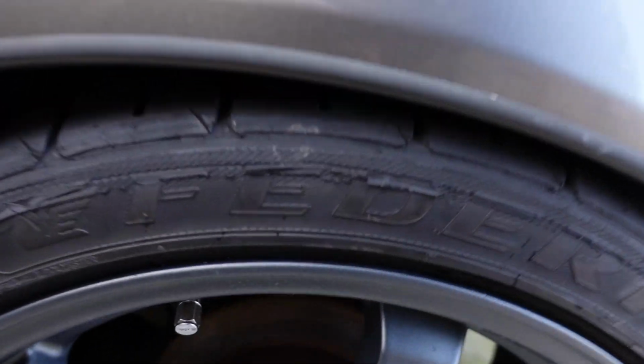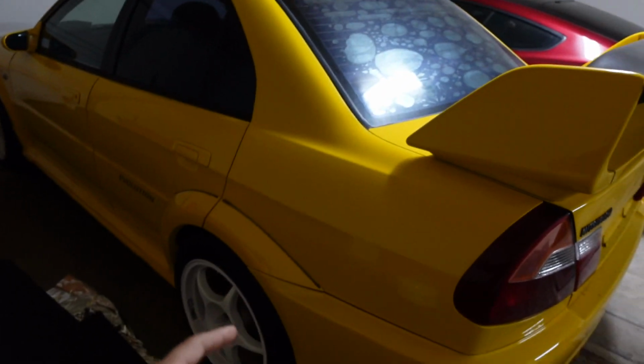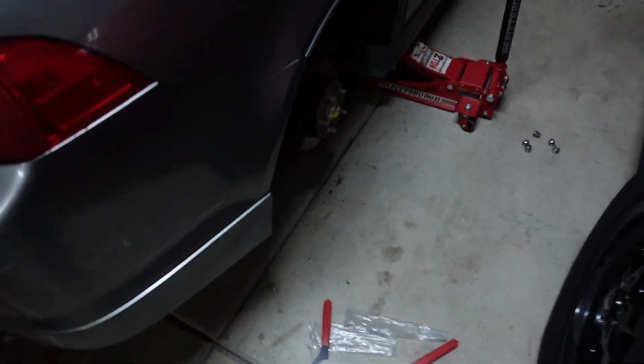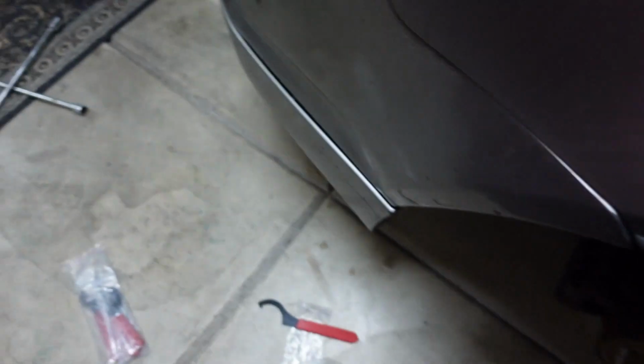So luckily, these Godspeed coilovers are adjustable. Meanwhile. Alright, I am back. I got my spanner kit for the coilovers so I can raise the car. But before I do that, I need to take this Evo out and bring the R6 in again. Okay, got the tire off again with the wheel. And now we're just gonna work on the coilovers.